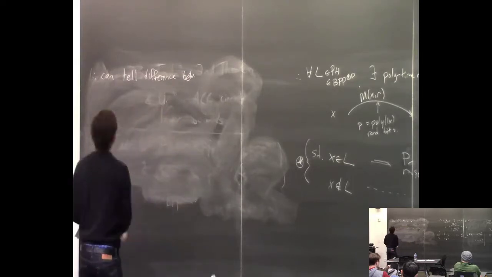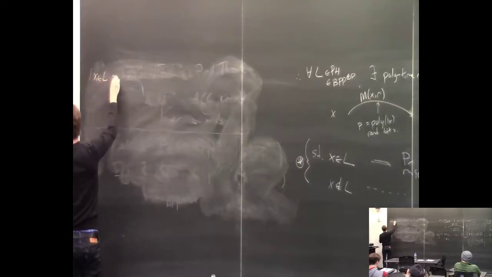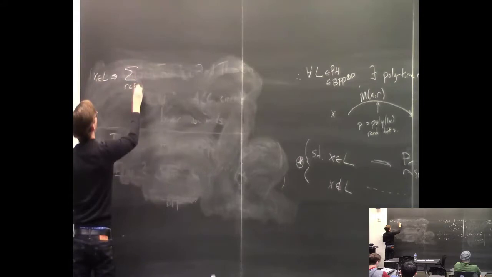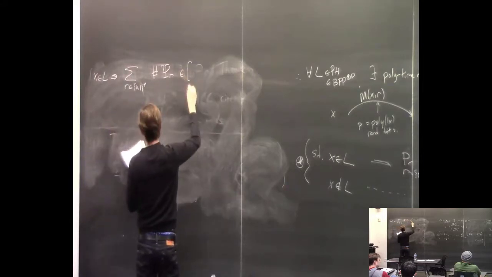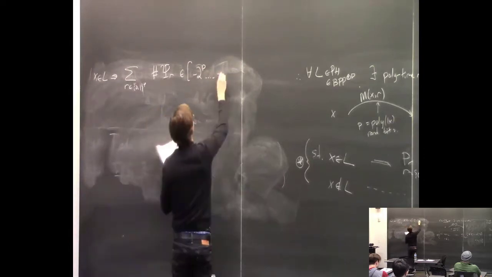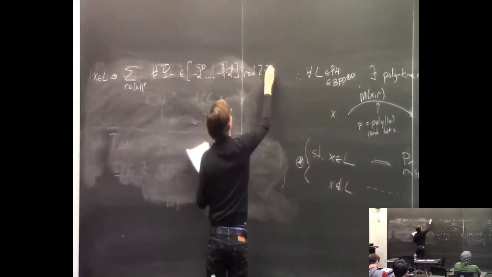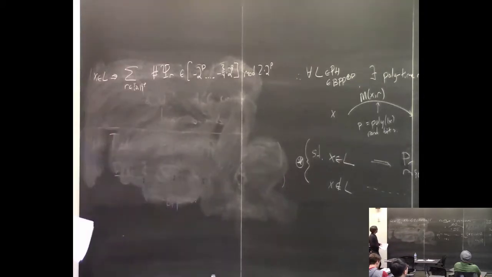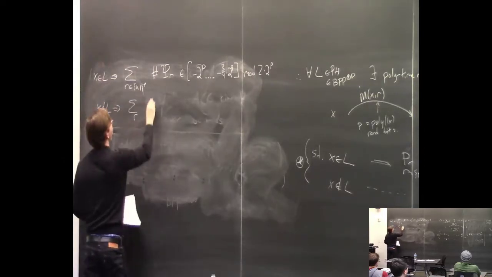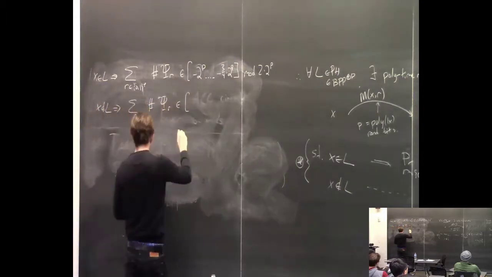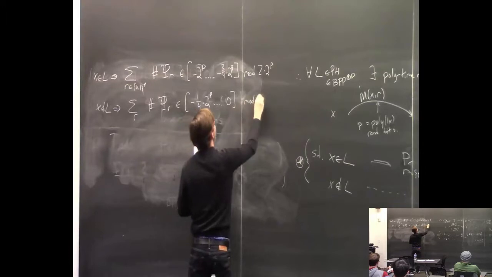Okay, let me actually add a step here. So when x is in L, we get that the sum over all r of sharp psi r is what? It's somewhere between -2 to the p and -3/4 times 2 to the p mod 2 times 2 to the p. Did I get that right? Yeah, I think so. And if x is not in L, this thing is in the range -1/4 times 2 to the p up to 0 mod 2 times 2 to the p.